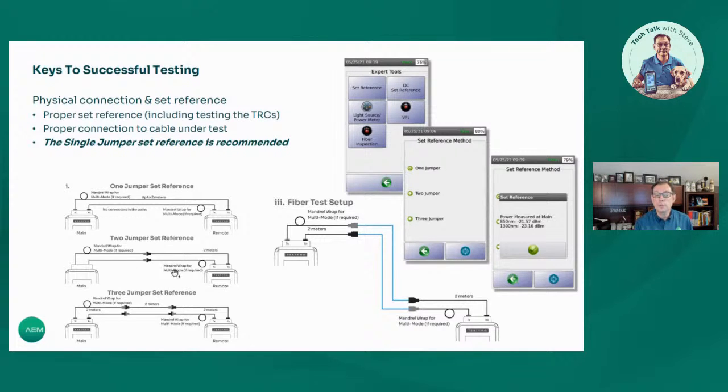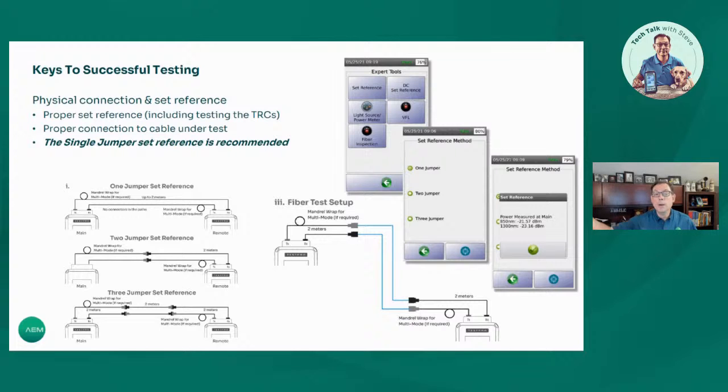If you've referenced with a 2 jumper method, now again, when we're using a dual-ended tester, we've got 2 cords on each unit when we're doing this. Only 1 cord on each unit for the set reference, and then we add another cord to each unit. So now we've got 2 cords. But if we did a set reference like that, while it's acceptable under the standards, you could potentially mask the loss for that mated pair.